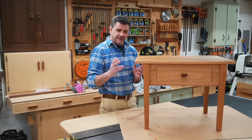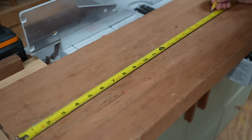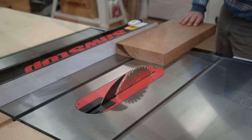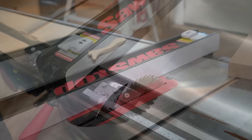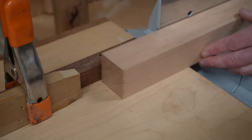Let's get started by making the legs. The legs need to be 19 and a quarter inches, so I'm going to cross cut this board a little heavy at 19 and three quarters. This board has a pretty straight edge on it, so I can use the table saw instead of the jointer to square up one side. Now that I have a square edge, I'll set the fence at an inch and three quarters, a little heavy, and rip all four legs. Next I'll run all four legs through the sander to remove the blade marks, then I'll set up a stop block and cut the legs to length.